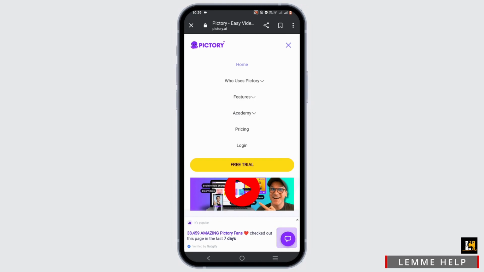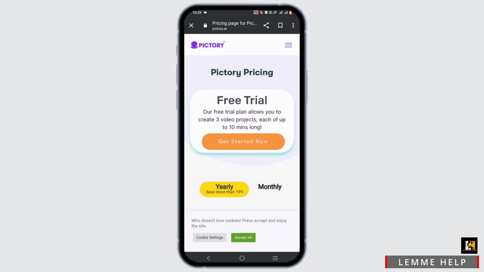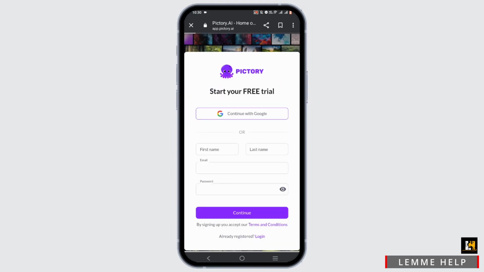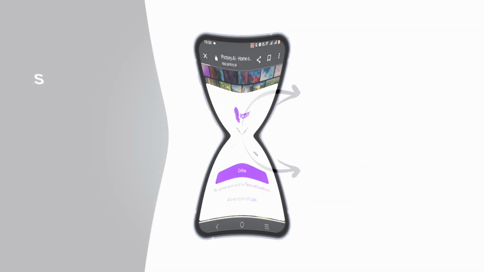Tap on the hamburger icon and head to Pricing, where you will find different kind of plans you can select from. Select any. Now to check out, go ahead and log in, then enter your payment method. While adding your payment method, don't forget to use the promo code. If it is not already pasted, go ahead and paste the copied code.